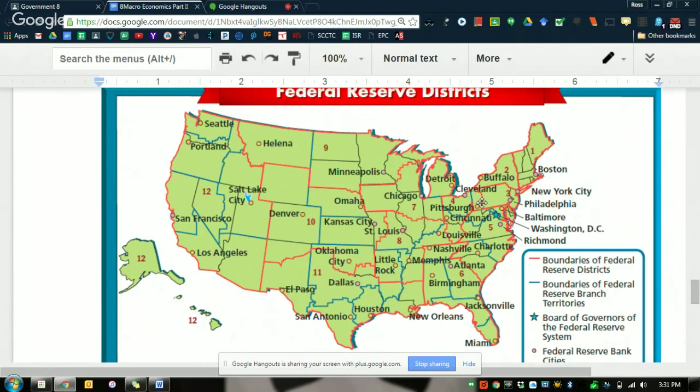If you're curious, Ohio's over here in District 4. We have Cleveland, Pittsburgh, and Cincinnati in our district. Pittsburgh services every part of Pennsylvania that is in District 4. Cleveland serves anything north of this blue line, and Cincinnati goes all the way down here, Lexington area, all the way down to Tennessee. And Springfield currently falls into the Cincinnati Federal Reserve branch. Cleveland is the Federal Reserve Bank of District 4.